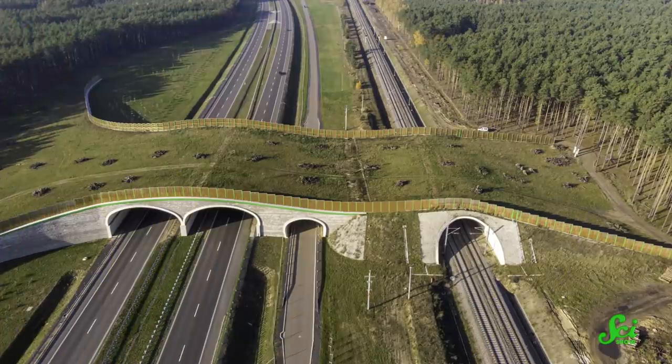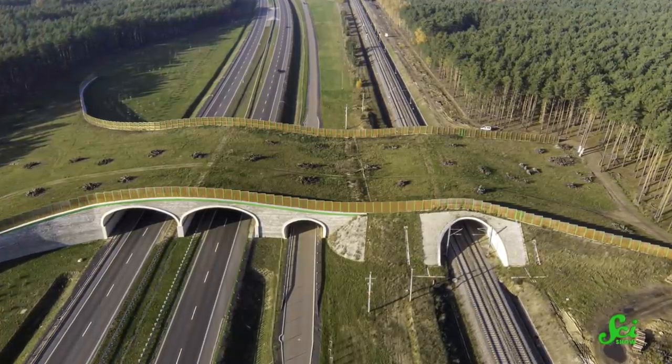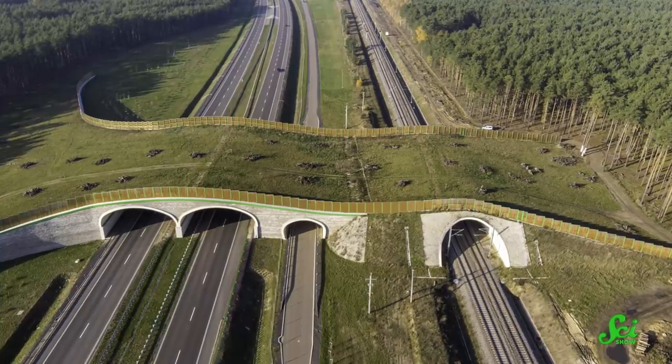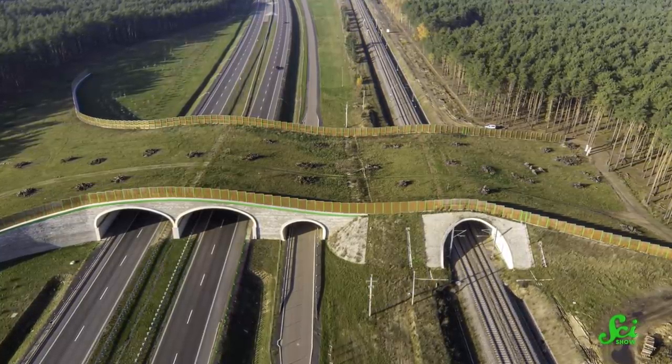By giving these butterflies a safe and habitable path from one livable space to the next, we can increase their food and mate options — and that's what a habitat bridge is. These habitat bridges can take the form of literal bridges over a highway, or strips of land that go undeveloped so that butterflies can make their way to the next, larger, livable area. The Duke's bridge looks like a cleared path, or ride, through denser plant life.